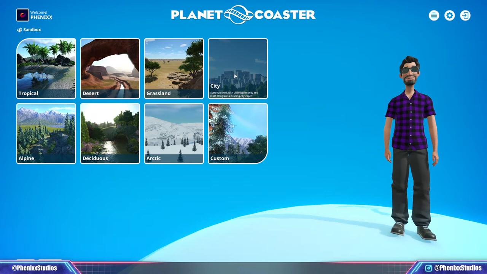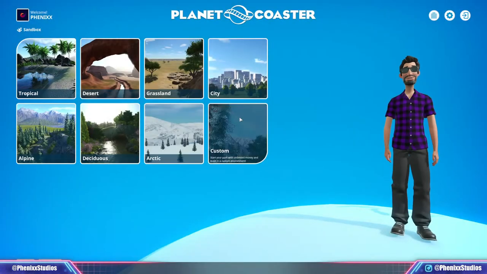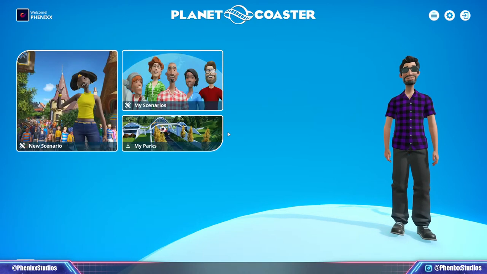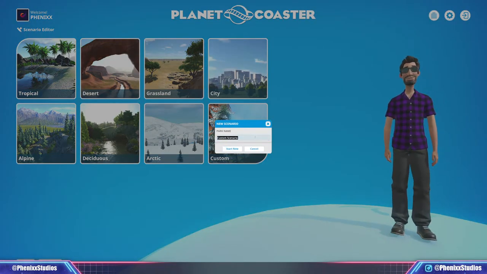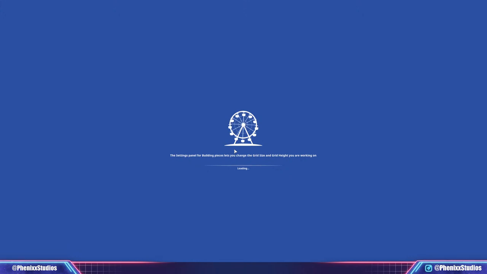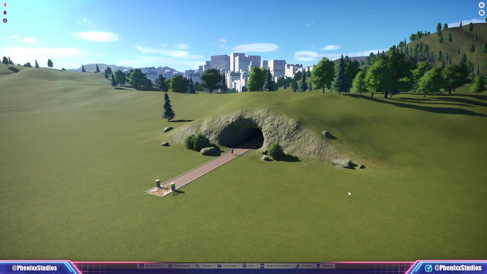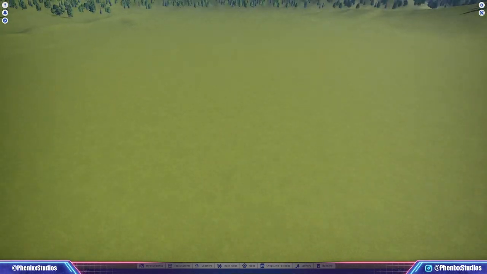Let's do sandbox. Let's do city. Actually, no. I don't want to do sandbox. I want to do scenario editor. New scenario. City. And I don't have a name for it yet, so I'm just going to say start new. Boom, boom, boom. Okay. Pause the game. Can I come over here where I can see what I'm doing? Because I can move stuff around if I need to.